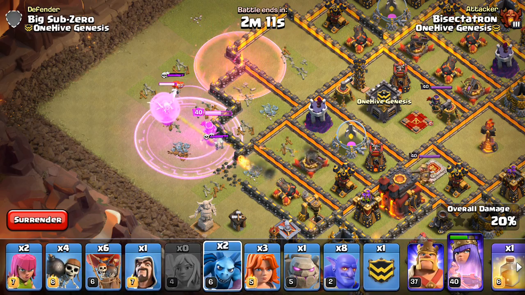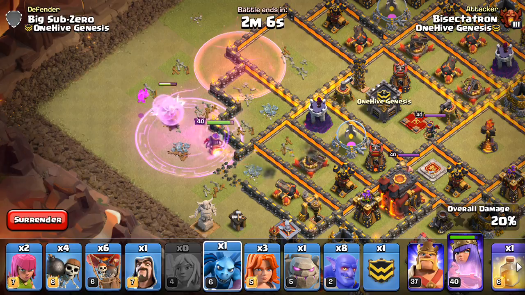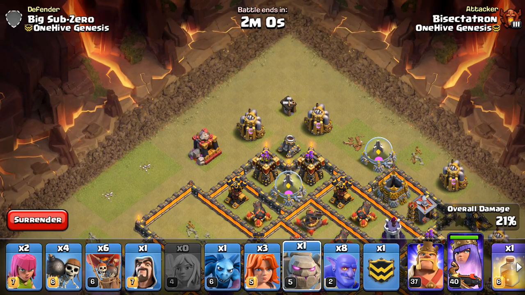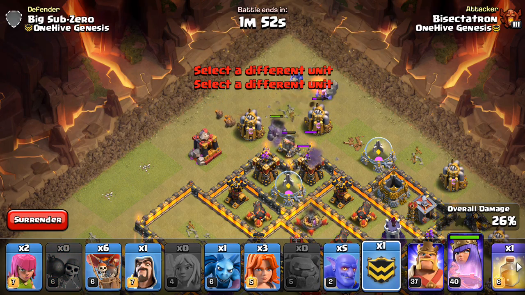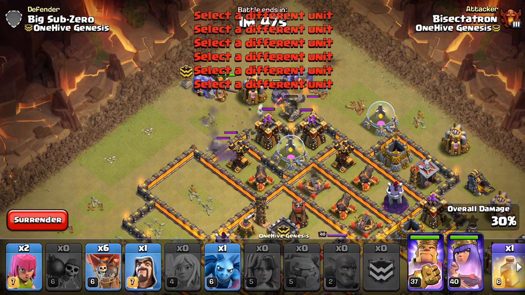Oh, we got these guys coming out. Let's get like a minion to help out. There we go. Queen's continuing on in. This is all good. Let's go ahead and look up here. Golem. 1, 2, 3. And our wall breakers. King. Just spam it all in here.